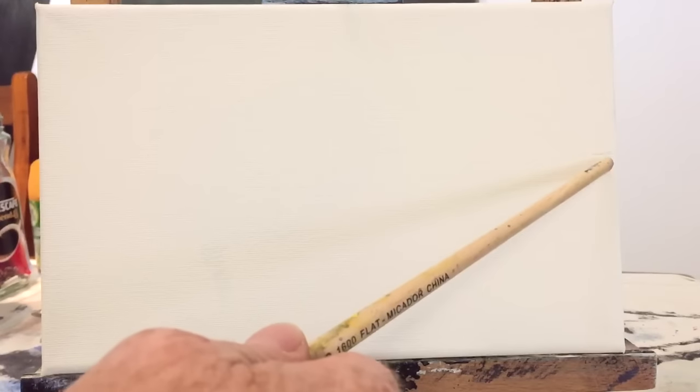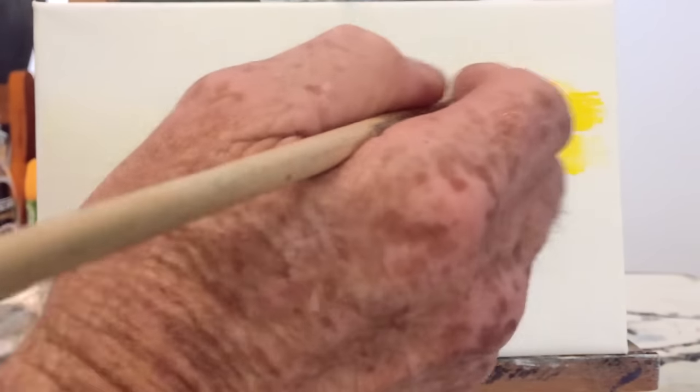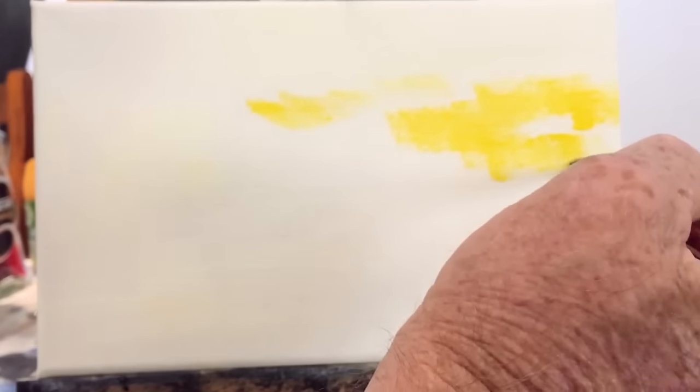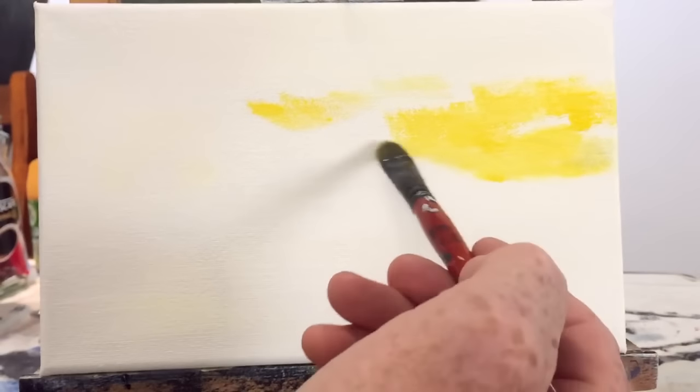Okay, I've put a little pencil mark there — that's roughly my horizon line. So I'm just going to get some white and prime this board up. Get a yellow now, I'm just gonna pull some yellow down and mix up some yellow here, and maybe over here. Just blend this out, blend it into that white.